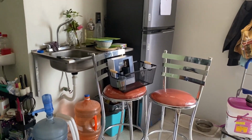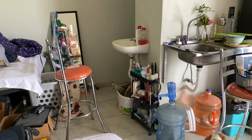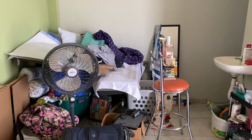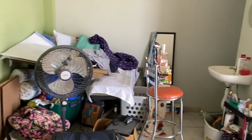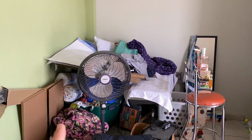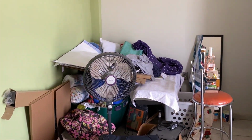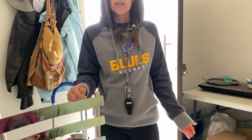I have no room, guys. The other one is in the shower. I'm just ready to get to the house because all of this stuff is house stuff, like sheets and comforters for the guest bedroom, towels. But I guess we're going to do a little meal prep. That way after the little clinic, I have something ready to go. Well, I still have a few bean tacos left over, but I'm kind of getting sick of that. So I think I'm going to mix it with the chayote I have.